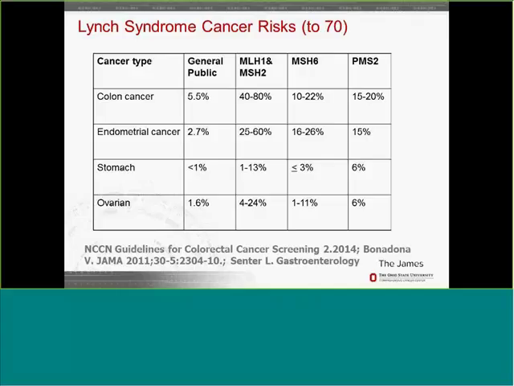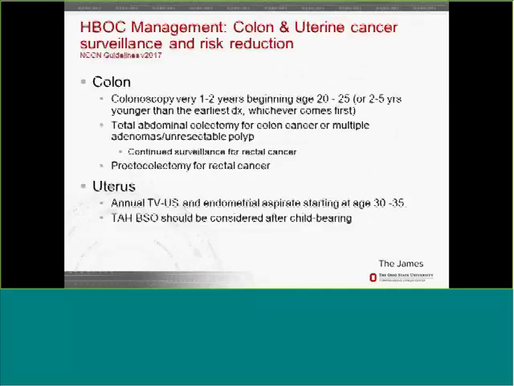The second thing I want to point out is that MLH1 and MSH2 ovarian cancer risk is up to 24%. That's almost as high as the ovarian cancer risk with BRCA2, which was 27%. Historically, we've never thought Lynch syndrome when we saw a couple of ovarian cancers in the family, but we really need to, because it could absolutely be Lynch syndrome where we've just seen a predominance of ovarian cancers. So I think those are the 2 notable things here. But suffice to say, these are the 4 most common cancers with Lynch syndrome.